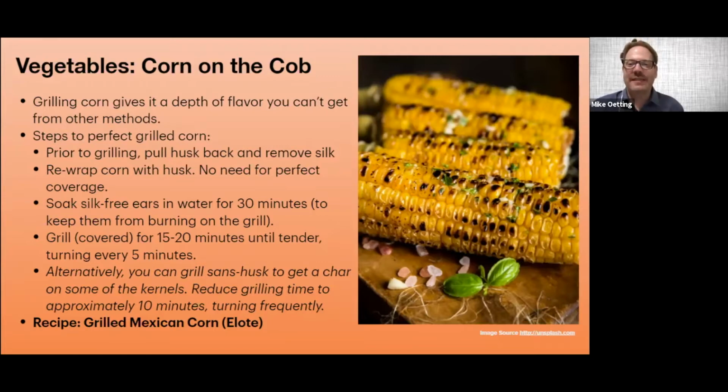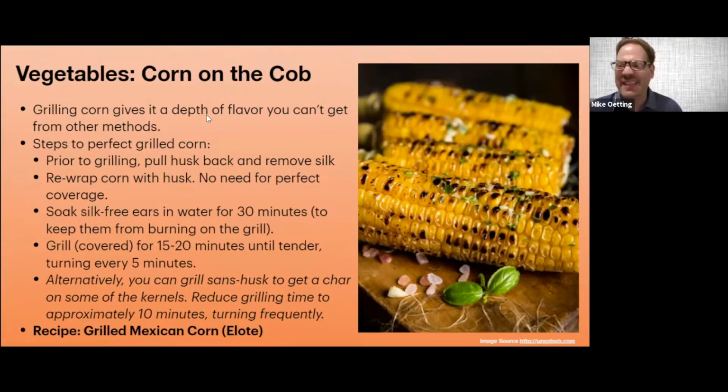But aside from that, I'd like to go ahead and get started with one of my favorite vegetables, corn on the cob. So the way that corn on the cob is often prepared is inside. You might boil it, you might microwave it, or steam it, something like that. But grilling it is actually a great way to prepare it. It may not be the fastest way or the easiest way, but it's my favorite. There are a number of grilling techniques you can use, as I mentioned. And I'll talk about that a little bit, but my go-to method is as follows.